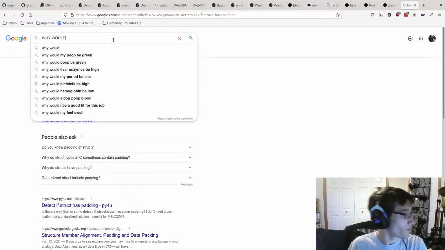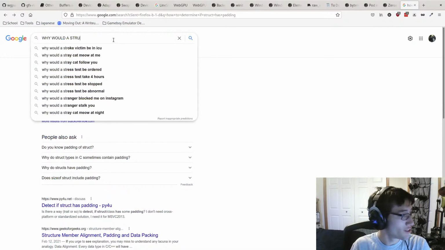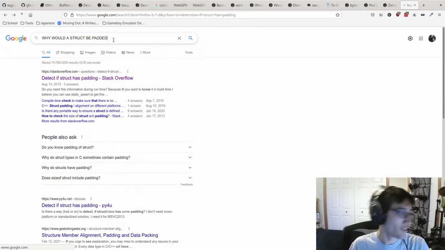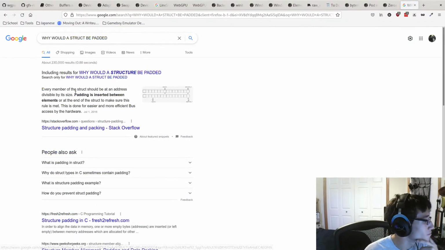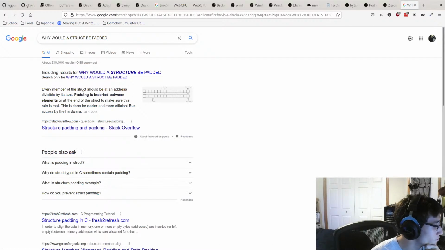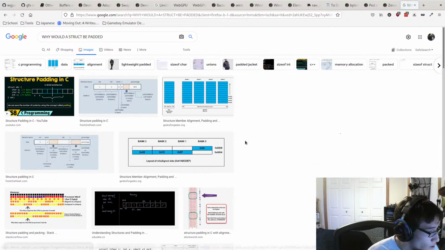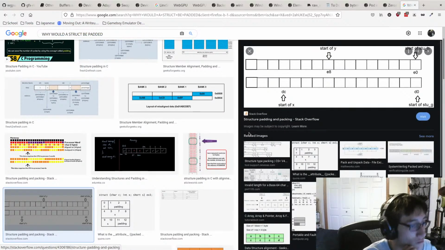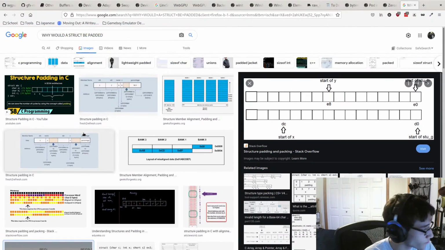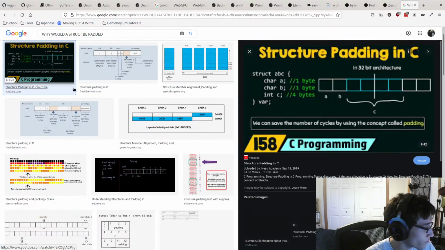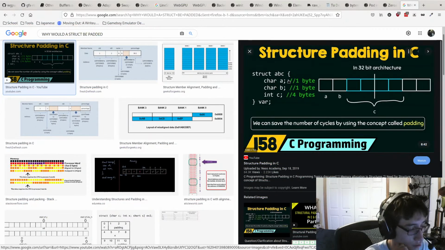Why would a struct be padded? So I don't know if this is a C thing.